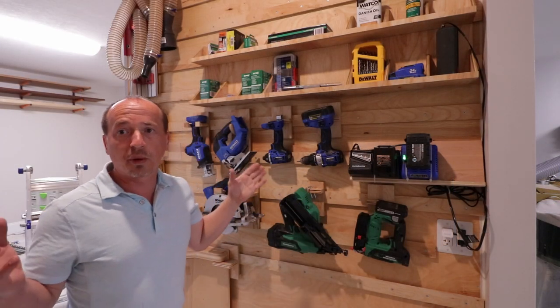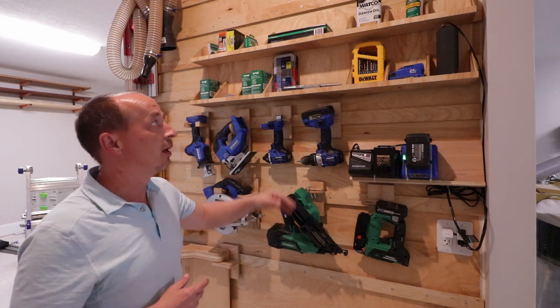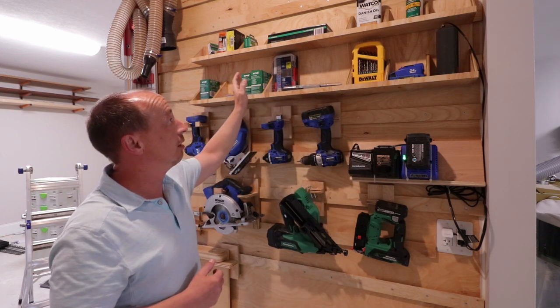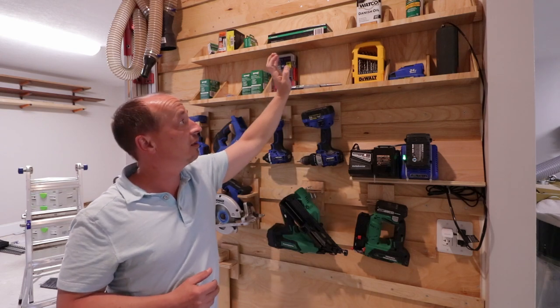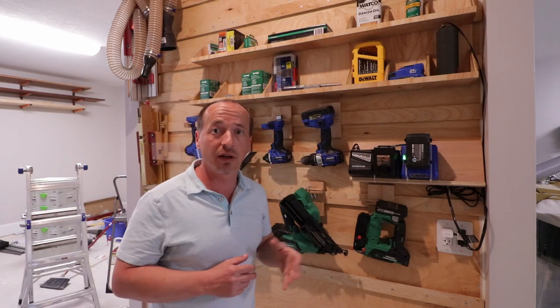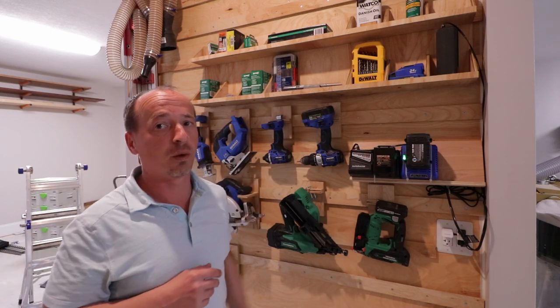So as you'll see here, what we ended up with was plenty of storage for a lot of the hand power tools, most of the consumables that go along with those tools. So up here on this rack here, I've got pretty much Sawzall blades, jigsaw blades, drill bits, nails, pins, stuff like that for the finish and the pin nailer. So pretty much you name it. And I've got tons of room left on this wall right here.